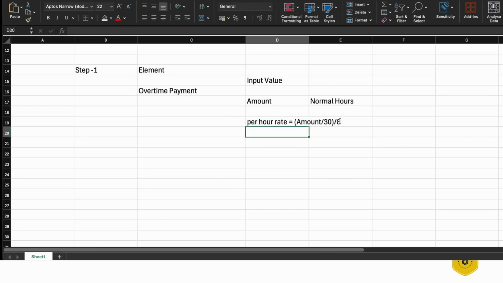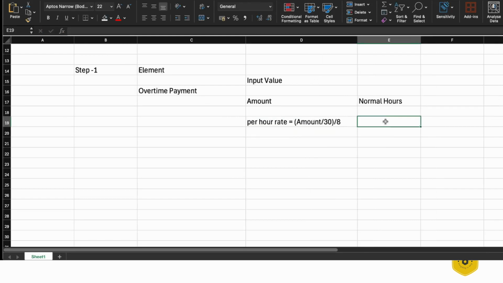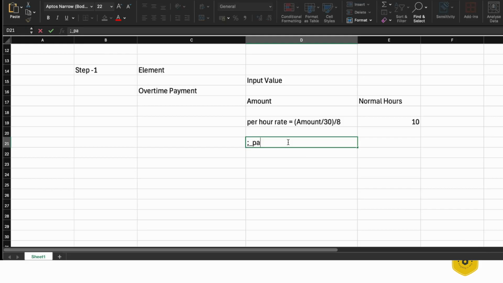So this is my one portion, and then hours. Say for example if I work 3 hours in a day, or whatever, if I am working in a month, say for example a semi month, say 10 hours, what should I be getting? I am getting the payment of per hour rate into this. So the L pay, or the payment, which is the pay value part, will be per hour rate, I'll keep it simple, into the normal hours.